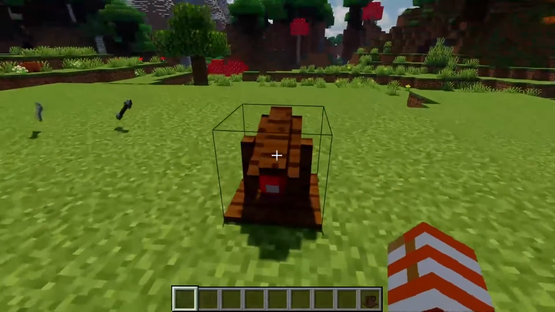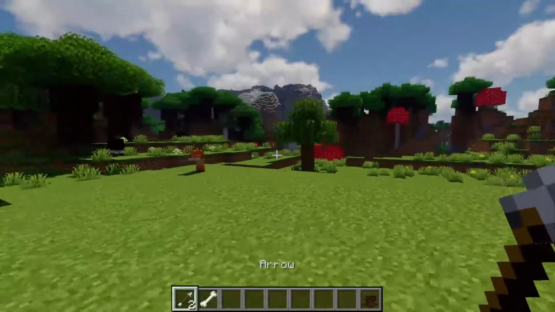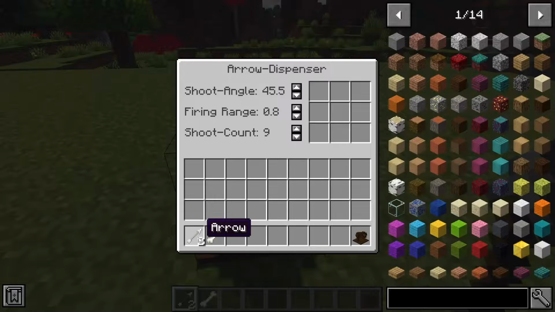Okay, so I went ahead and put down the arrow dispenser to show you guys, and how convenient. A skeleton died here and dropped some of his arrows just for our mod showcase. Such nice skeletons, I swear. Anyway, so this right here is the arrow dispenser. Now, we're gonna go ahead and load in some arrows. You can load regular arrows, but also any kind of special arrow in this mod, except for 3, which consist of the teleport arrow, the vampire arrow, and the triple arrow. Those are the only ones that you cannot load into this arrow dispenser.